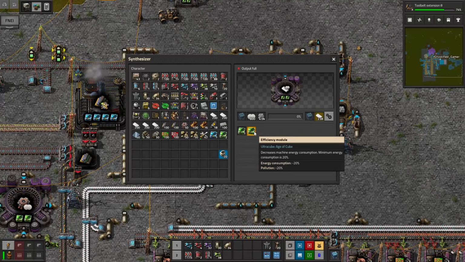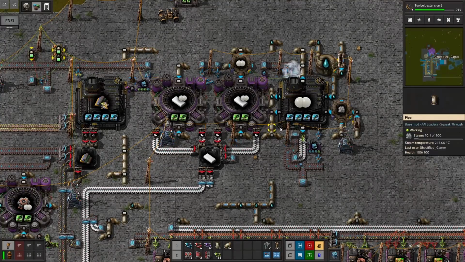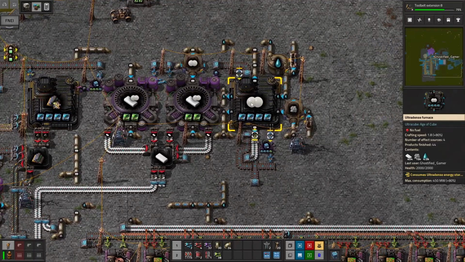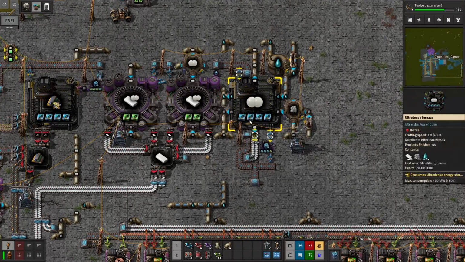efficiency modules. You can't put prod in these. And they suck a lot of power, 30 megawatts a piece. So I put efficiencies in here. Now, these machines are ultra-dense furnaces, and they only require the cube as a catalyst. They don't draw power from the network. So you might as well speed these up.